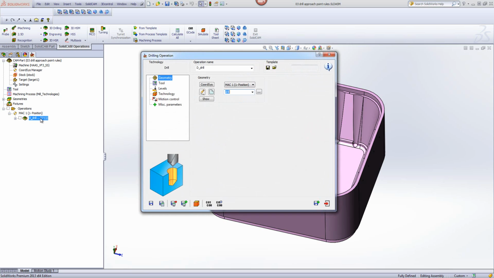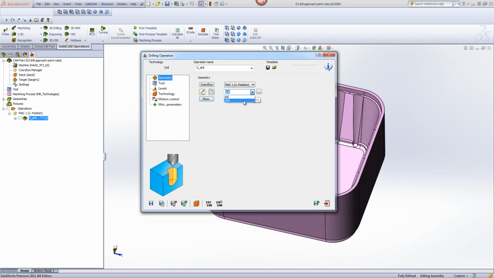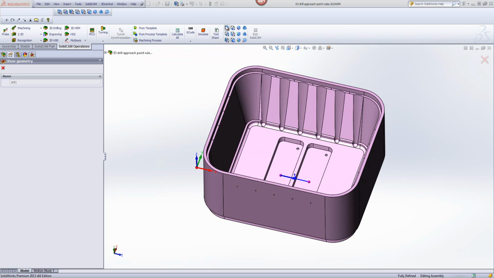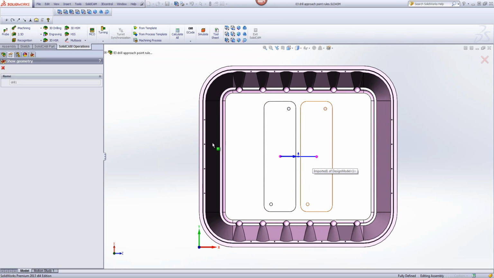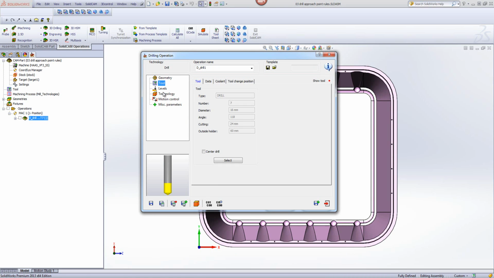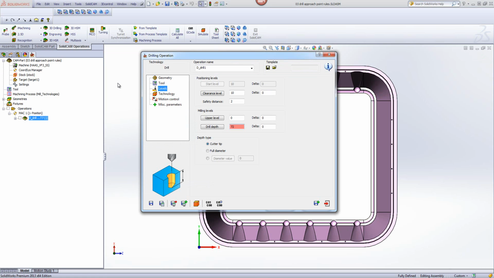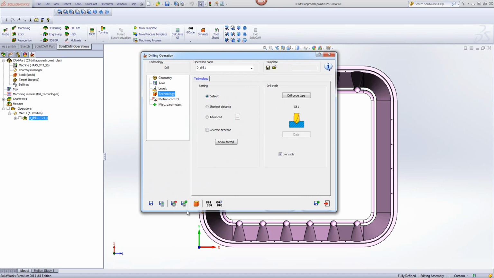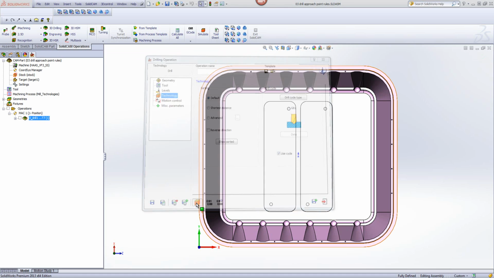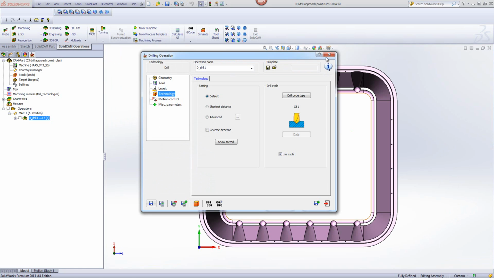So I have an operation over here where I have the drills. And actually I'm going to use a different operation that I have over here, where we have two drill points over here. One over here and one over here. The tool that I will be using will be a 60 millimeter drill, and the depth I want to go up to is this surface over there. Now, in my technology, fine, everything's great. Let's run my simulation, and you'll see that by running Solid Verify, we have our two holes over there. Now let's run our HSR operation.